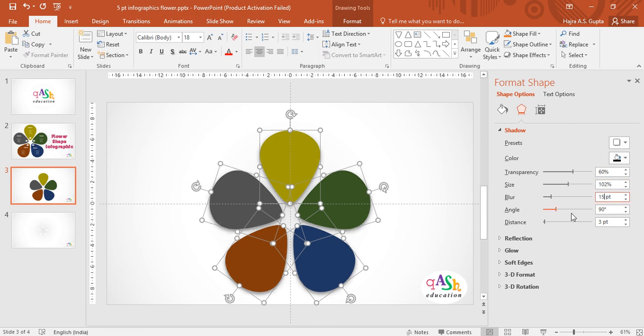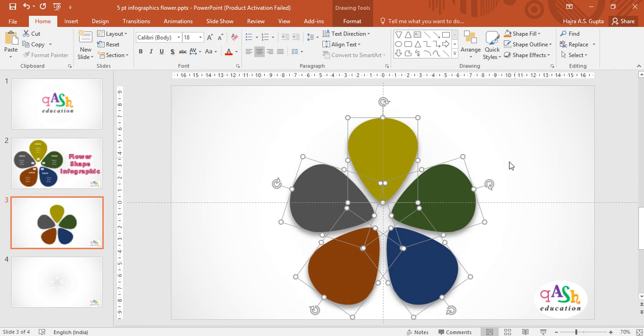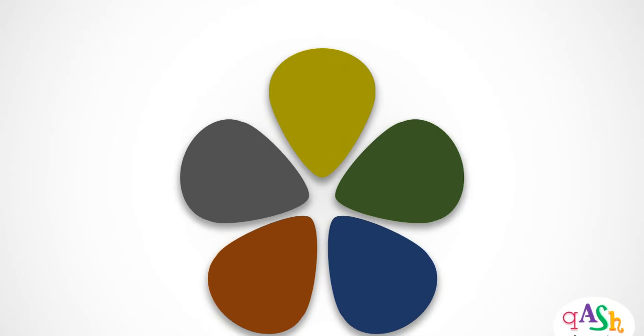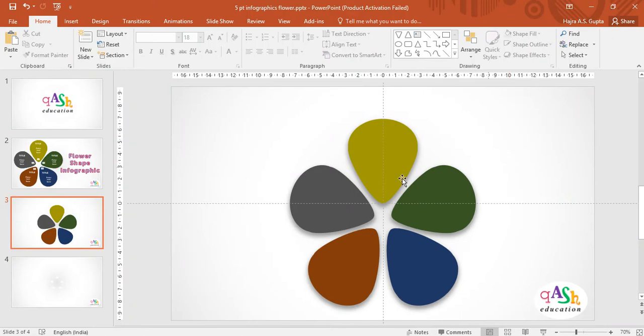I just feel this appears better on the screen, so that's why it's exactly your choice what you want to choose and how you want your entire shape to appear on the screen or on the presentation slides. All my objects have got the color and the shadow, and you see that they are looking beautiful. We'll just go to slideshow mode to make sure it is looking perfect on the screen. So this looks good. The shadowing effect is also fair enough.